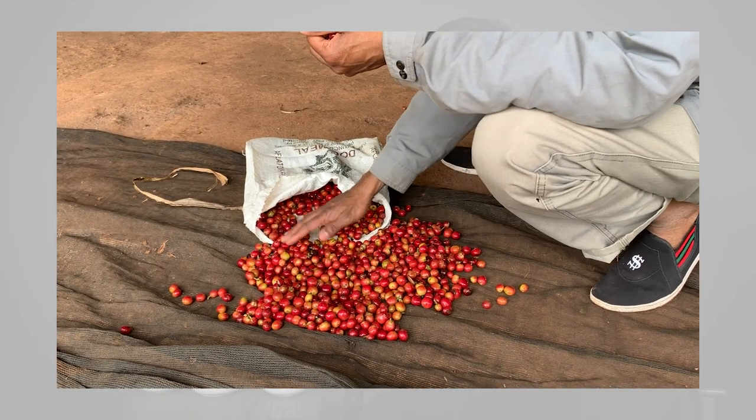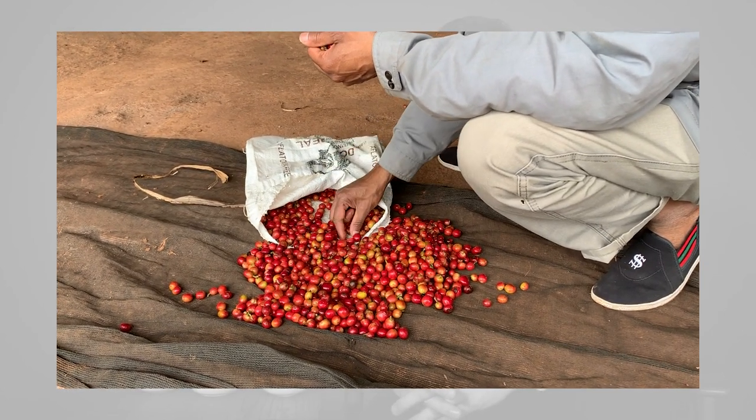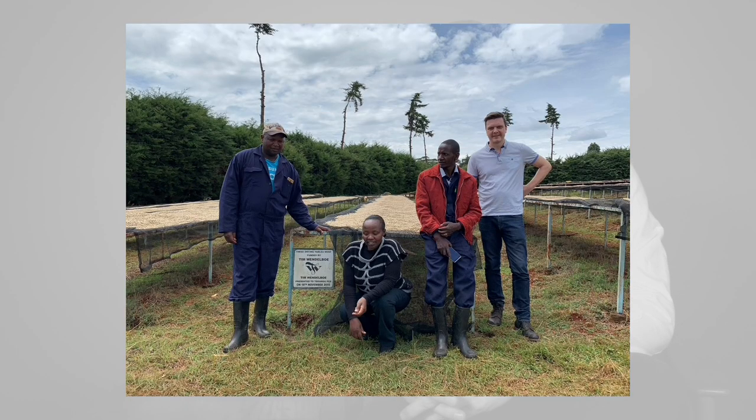This coffee is no exception — it's a very elegant, juicy, and fruity coffee. It really reminds me of rose hip tea, but you can also find hibiscus or Jamaica flower flavors, along with blackcurrant and blackberry red berry notes. It's quite tart with high acidity, really backed up by fruity flavor and lots of sweetness and intensity. This is one of my favorite Kenyan coffees and I've been buying from this wet mill for many many years.